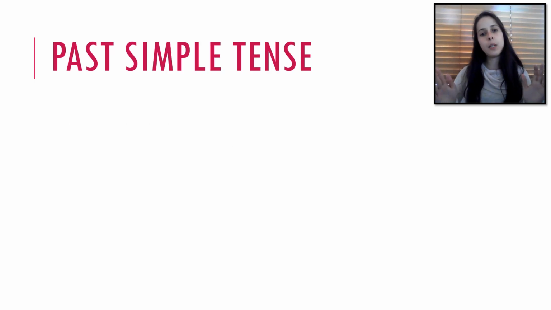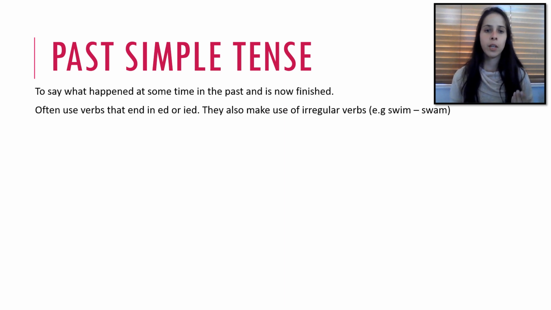Right, like I said, we're going to be going over simple and continuous tense today. We're going to look at the simple tense for past, present, and future, and the continuous tense for past, present, and future. Now, to help you see the difference, the way I'm going to do this lesson is, for example, on the screen, it says past simple tense. The next slide is going to be past continuous tense, just so that you can see the differences between them, and then after each section, we'll do a small activity. And I'm hoping that this will help you better understand the work. So let's have a look.